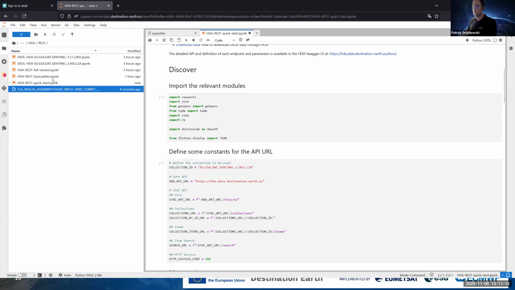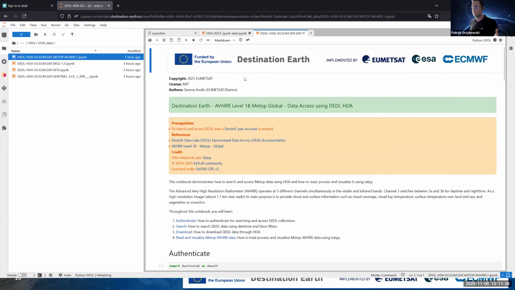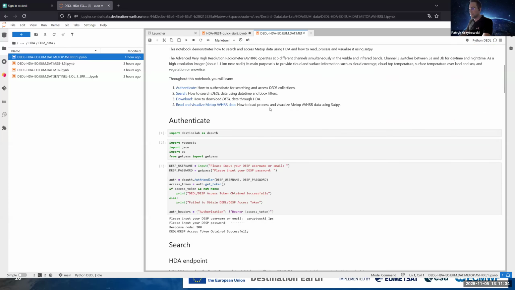Okay, maybe now let's download some other data. I told you that HDA is about federation, so it would be good to verify if it's possible to download and display some EUMETSAT data from different data stores, from different providers. So let's try with EUMETSAT data.